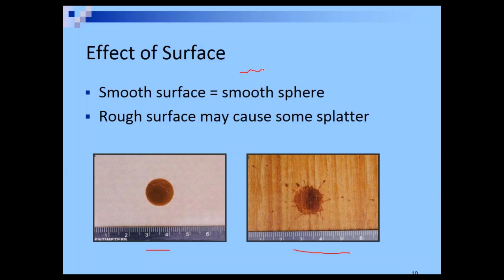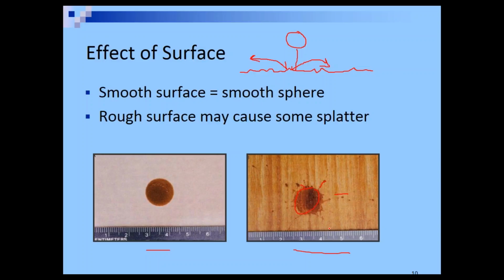What happens is if we look at a side view of a piece of wood that is a very lumpy surface, okay, when that ball of blood comes down, it hits and it may bounce and sort of go farther that way. Think of dropping a bunch of bouncy balls on a smooth surface. They all go down and come straight back up. But if you throw a bunch of bouncy balls on a rough surface, which we've all done this, haven't we? We just rounded up 100 bouncy balls and then threw them on a wavy floor, but they would go all over the place. And it's sort of that way where you have this center area where most of the blood falls, but it hits some of that rough stuff and it causes this little spattered appearance.